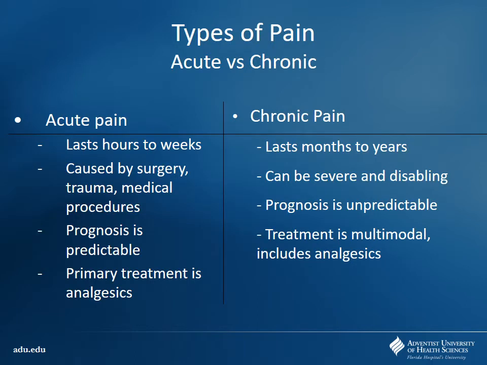Again, acute pain is going to last, say, hours to weeks potentially, usually caused by some sort of identifiable thing, whether it be surgery, trauma, whatever it happens to be. And it's pretty predictable. A patient will get better, right? They will get over whatever injury they have, and the pain will resolve itself.